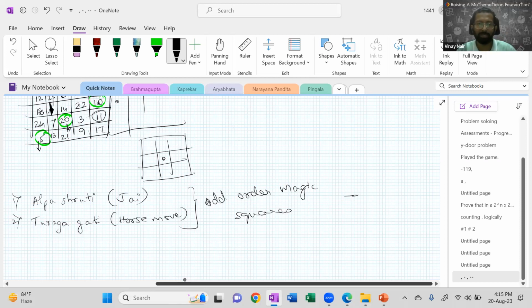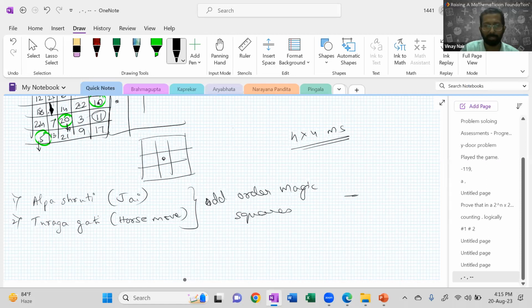One session, that is today's session, I thought we will do procedures for constructing odd order magic squares and 4x4 magic squares. Okay. And next session, we will do more of problem solving, problems based on these. So when you come for the next session, you all should be good with these algorithms to construct magic squares, because then you can solve problems on magic squares.